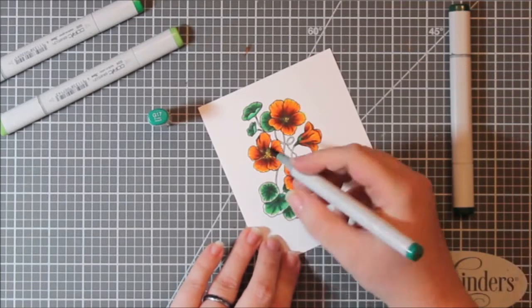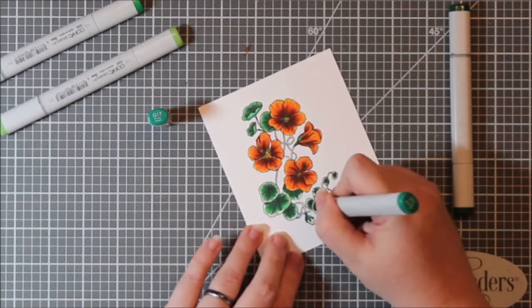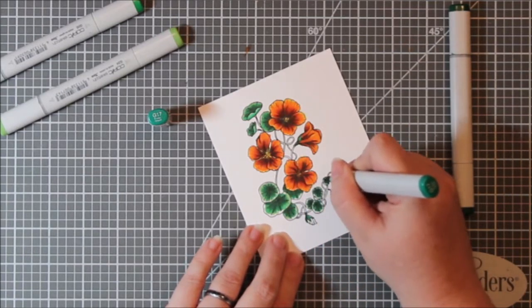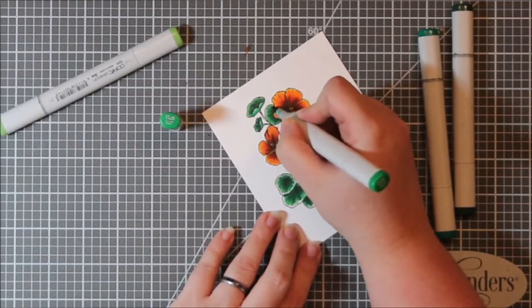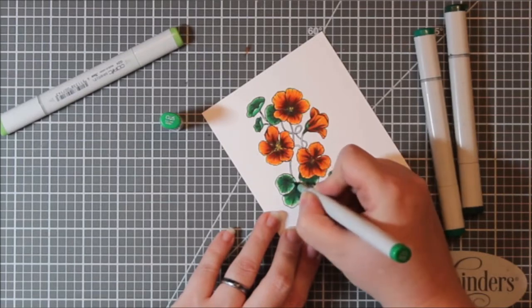So, I mean, I do try, like I said, but it doesn't always work that way. Sometimes I'll think that I had a light source in a certain direction, and then I'll look at my image and I'm like, that is not what happened here. But I'm not hard on myself because it's just coloring. I'm just making a card.